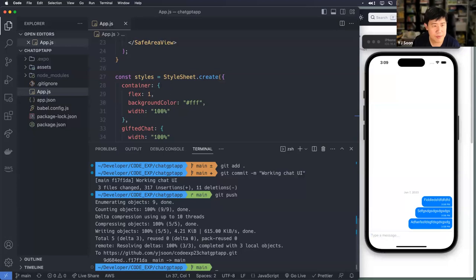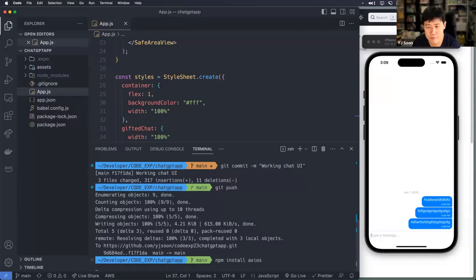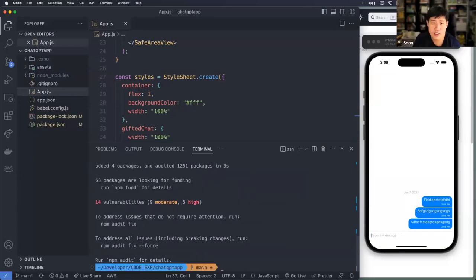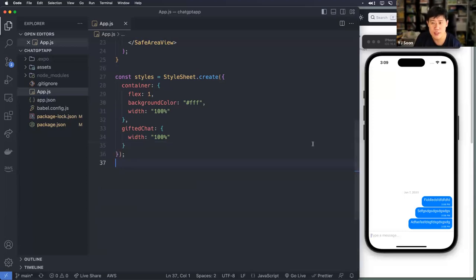The way that the tutorial does it is it's going to use Axios. That's fine. If you want to use just built-in async await, that's okay as well. If you want to use fetch and async await, that's fine. But let me just try it out. So I'm going to npm install Axios. That's a JavaScript library available for Node. I don't think I've explicitly mentioned this, but you can use all your JavaScript libraries and Node libraries that are not UI related.